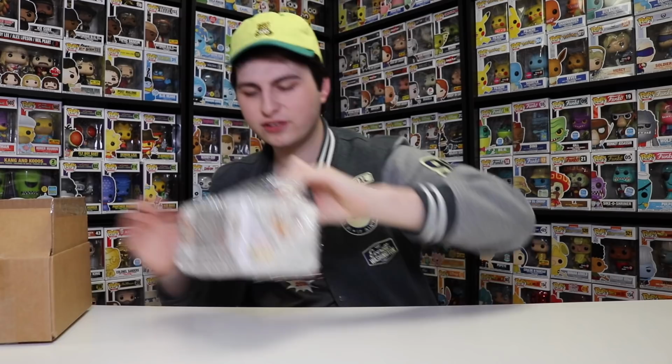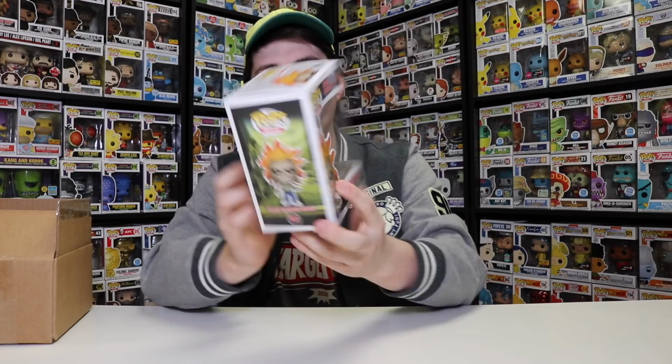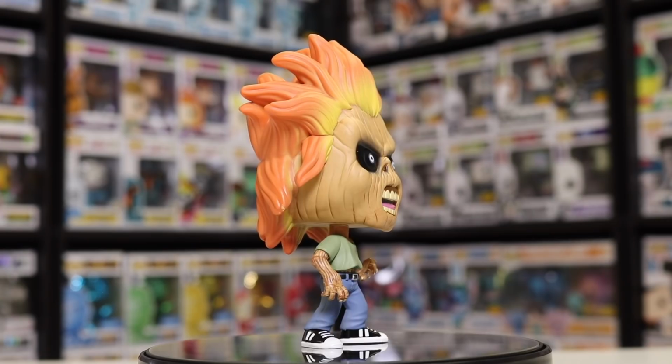Okay. So, it looks like we got, and I actually just picked this one up too, the Iron Maiden Eddie, which is a new common pop. Like I said, anything common, I don't really care. I already have this one, but it's still a pretty cool figure. I do like that one. This is the only one I have out of the Iron Maiden set, and of course I got this one, but still, it's a fun figure.